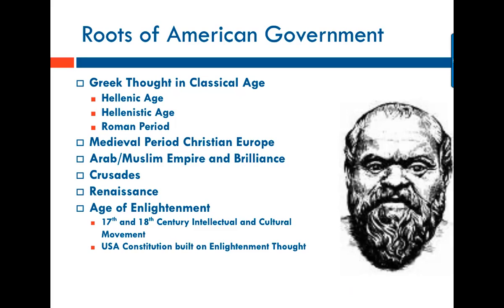So instead of being on the defense, Greece goes on the attack. It's the beginning of the Hellenistic age. Now, this word Hellas is Greece for Greeks, the classical age of Athens and Sparta. The Hellenistic age starts with Alexander the Great, who then takes over the entire Persian Empire. Plus, you need to add to this, he already controls all of Greece too.